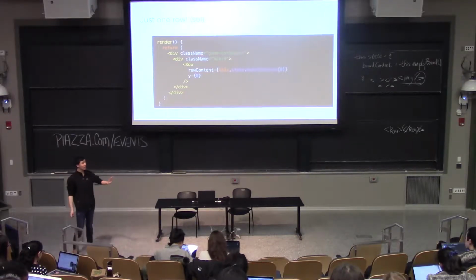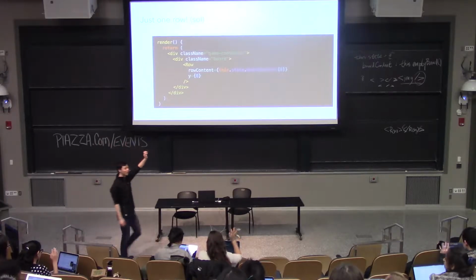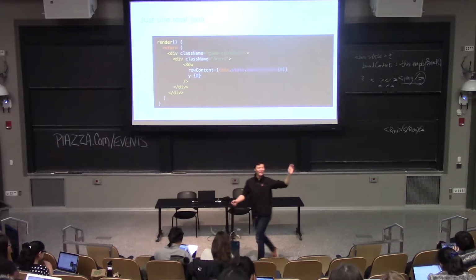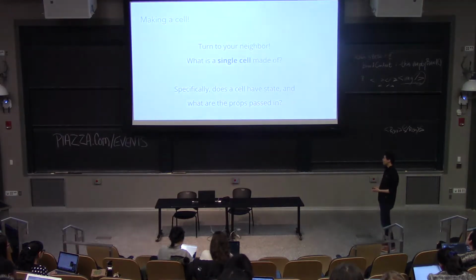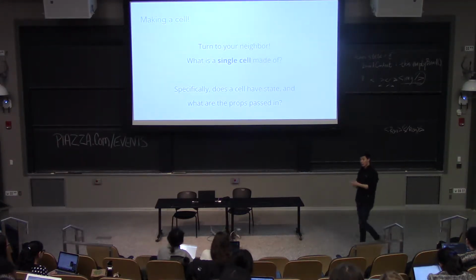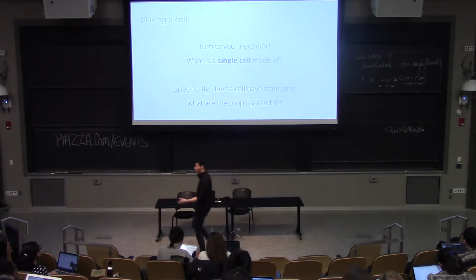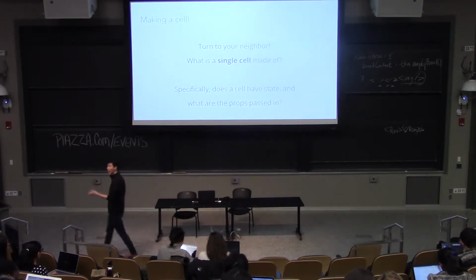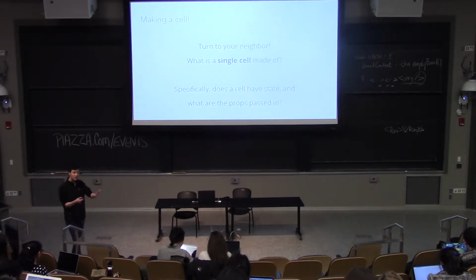So can someone give me a hand? Who's done with this part? Kind of everybody done? Okay, good. Thank goodness. I understand this can be a little bit confusing, so we're gonna try to move slowly. Now we're gonna go into the row component. So go to row.js, that's our row component, remember? And let's try to implement and declare just a single cell.